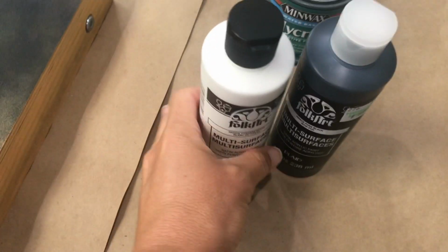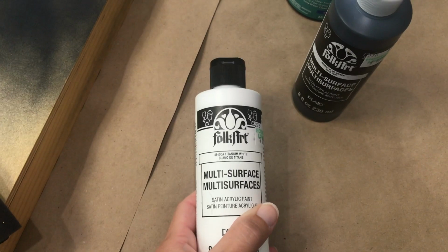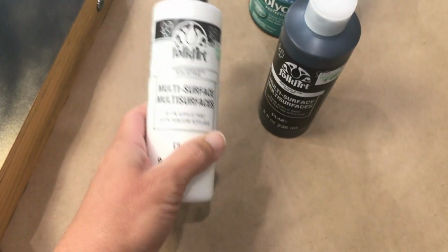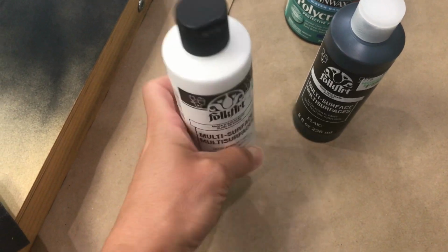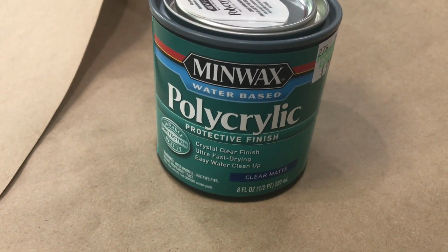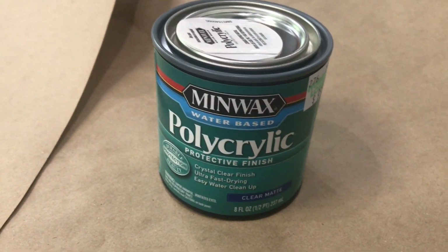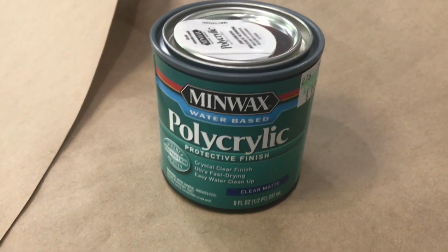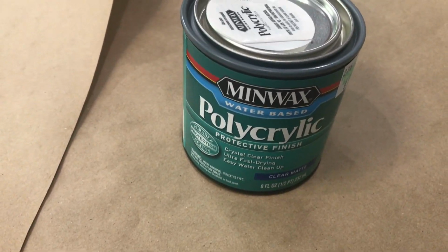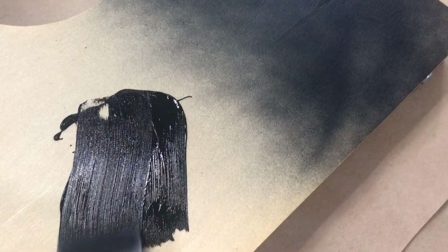Okay, so what I picked up at Hobby Lobby are two types of acrylic multi-surface paints. They both say that they're great for outdoor. So I got a titanium white, and I got a pure black. And then I also picked up this polycrylic. So this is like magic if you want to put vinyl on wood. So what we're going to do is we're going to paint, and then we're going to use the polycrylic so we can apply our vinyl design.